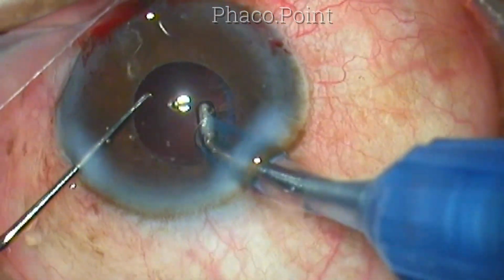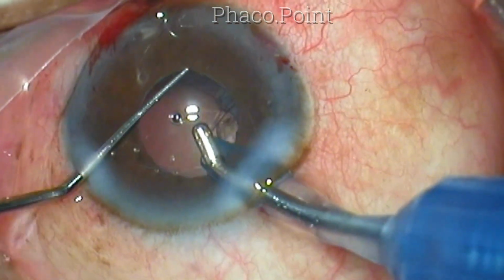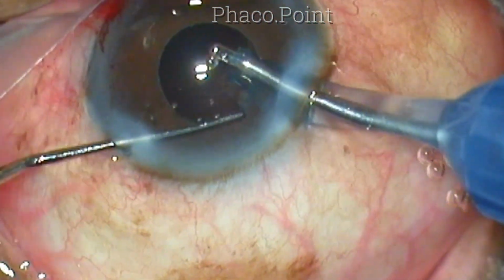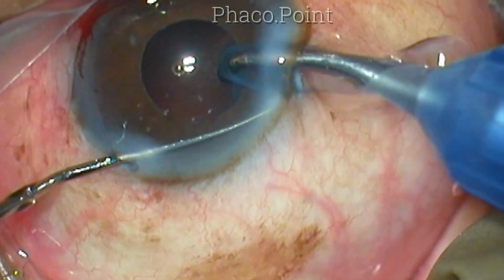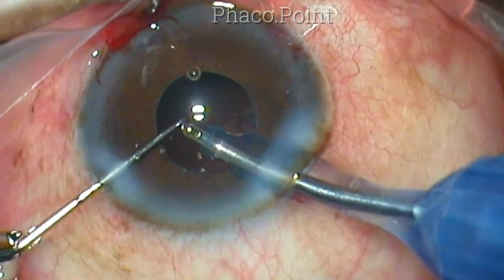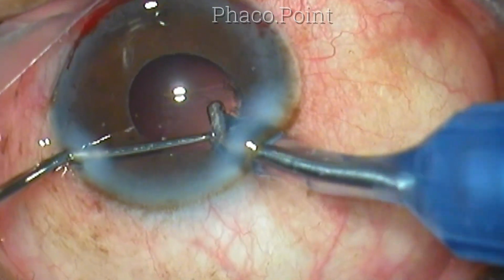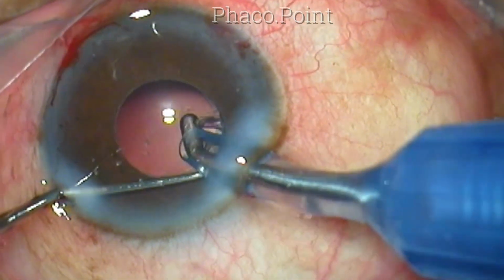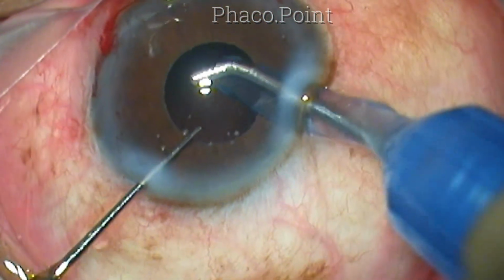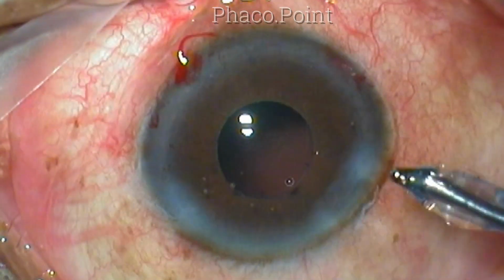So I am sure I have caught the anterior capsule, the inferior portion of the eye, and this could lead to a zonular dialysis, because in pseudoexfoliation cases the zonules are anyway weak. So I stay away from that 6 o'clock position, and I remove the cortex from all other portions of the eye. Pseudoexfoliation patients tend to have a higher degree of postoperative inflammation, and this can be made worse if you have retained cortex. Hence, make sure that cortical washout is done quite immaculately.